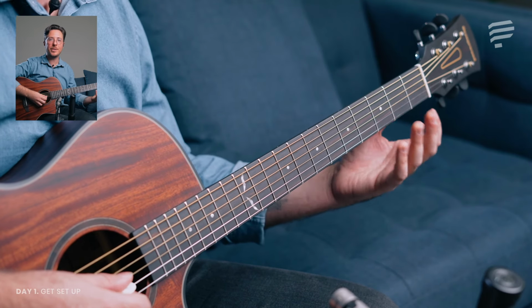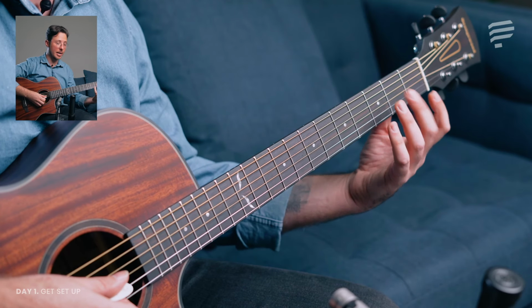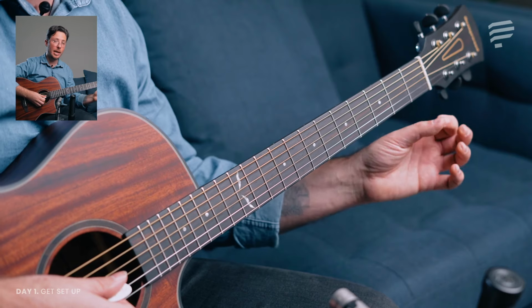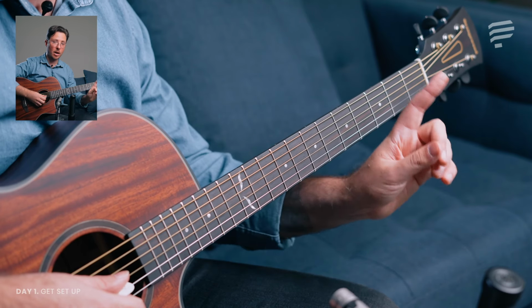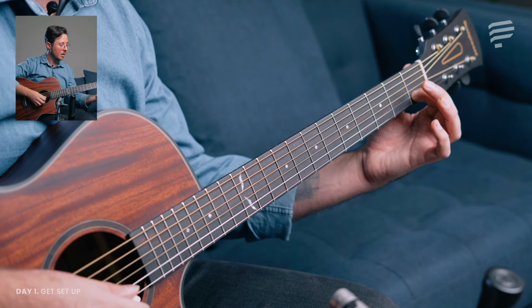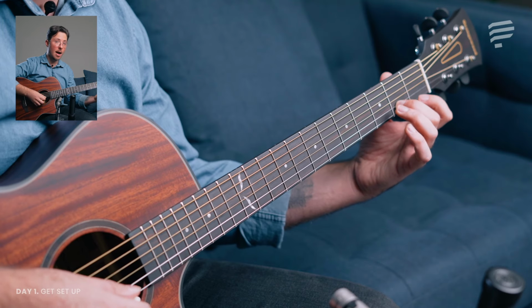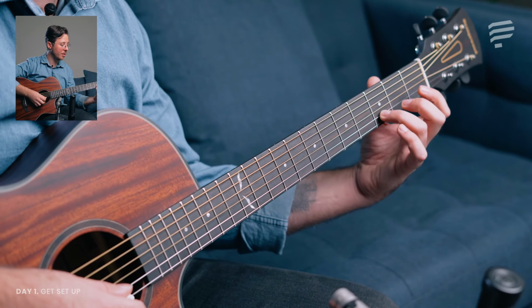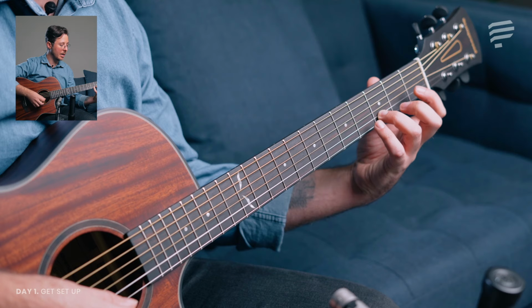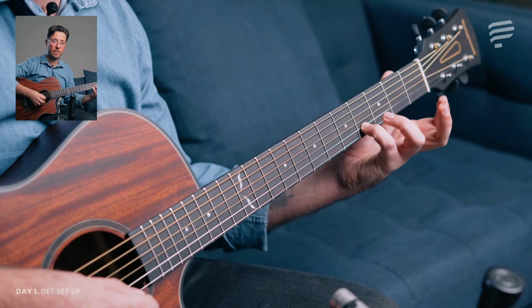Now as we move up to the B string, let's go ahead and reinforce our form here. Thumb, center of the neck right here. Wrist is dropped. We are using the tips of our fingers to fret. Let's go ahead and take our index finger, first fret of the B string, second finger, middle finger, second fret of that same string. Moving up the neck a half step, one fret higher, third finger, third fret. And strengthening our pinky right here, fourth finger, fourth fret of the B string.